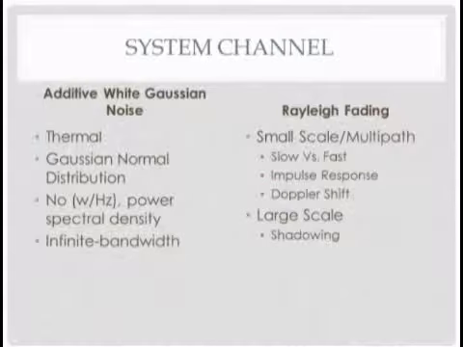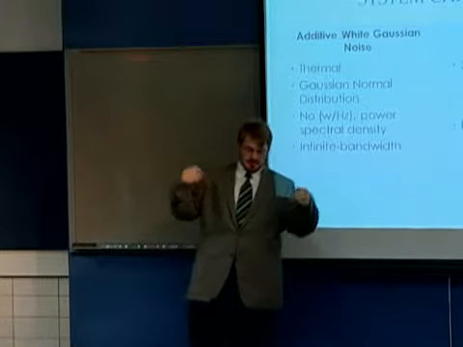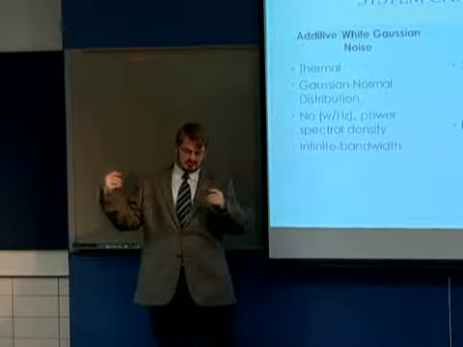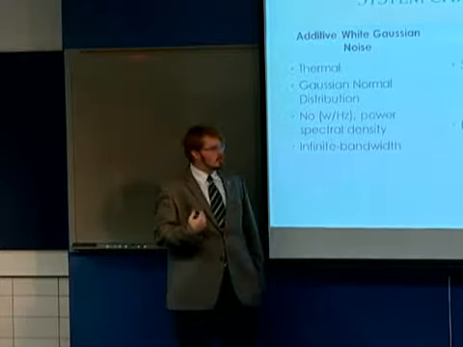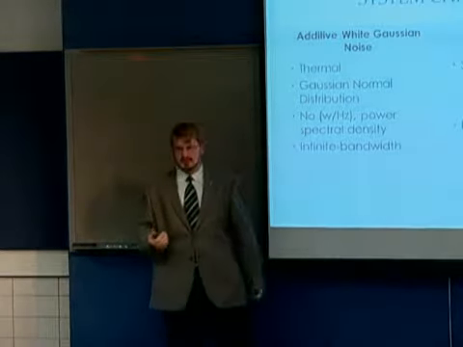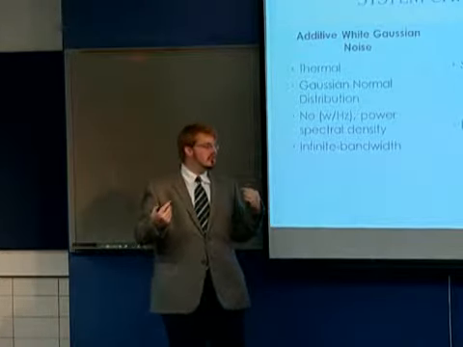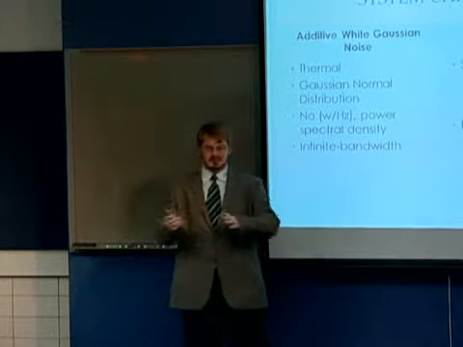And then Rayleigh fading has two components. You have the multiplicative part, which is the small scale and the large scale. The multiplicative part is caused by what happens when the RF signal goes in and has a time delay between it and the receiver. It's diffraction. You have diffraction of the signal, and that causes constructive and destructive interference with the signal, which causes phase shifts.